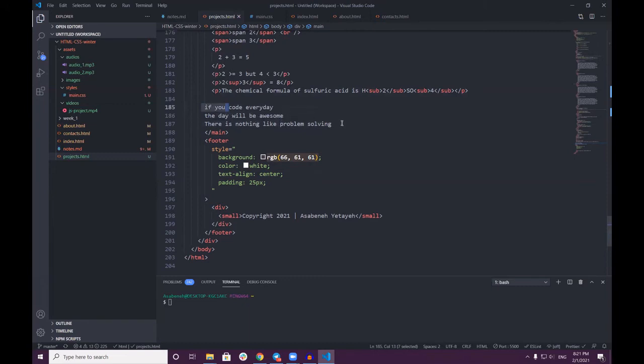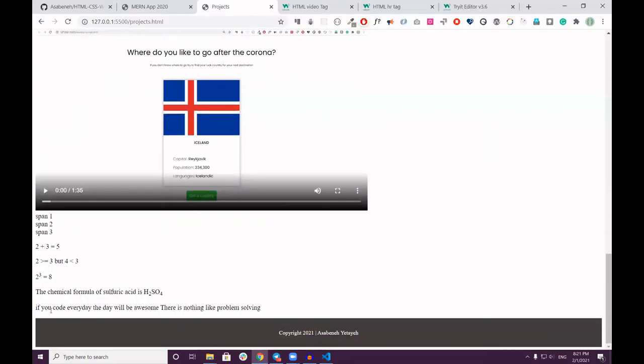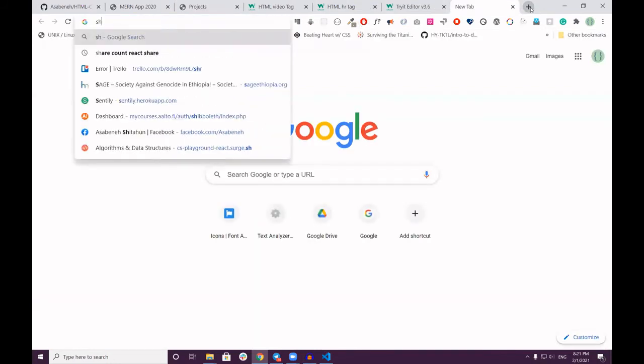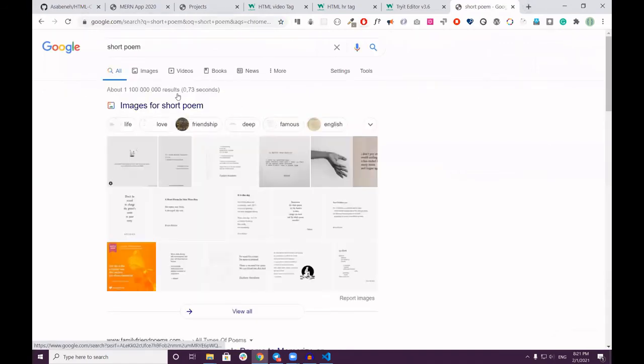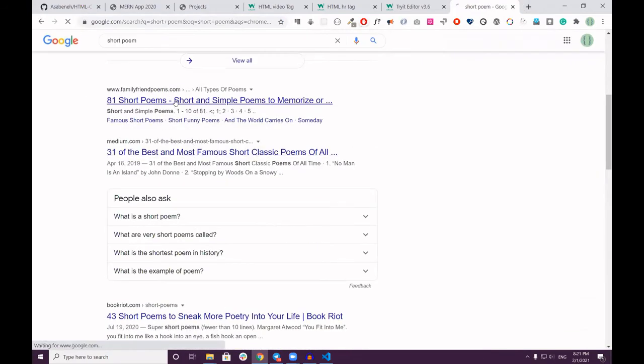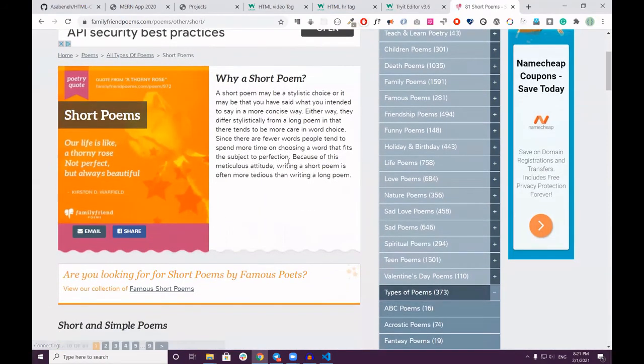So if you want to reserve this space, a paragraph doesn't reserve this space, okay? If you see it now, it doesn't look like a poem. Maybe I will just bring a short poem that someone already wrote somewhere.